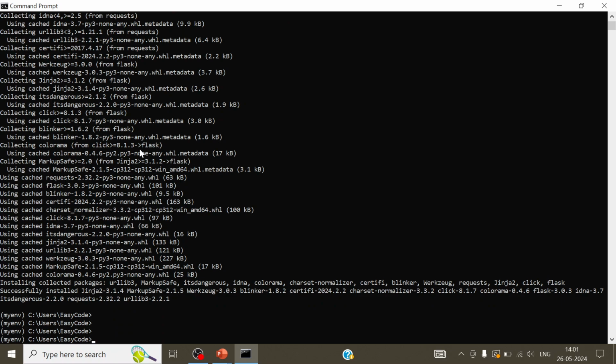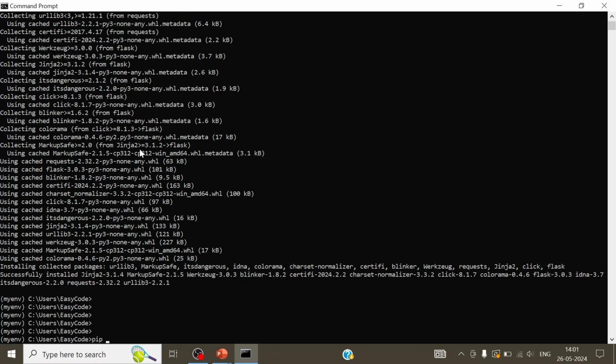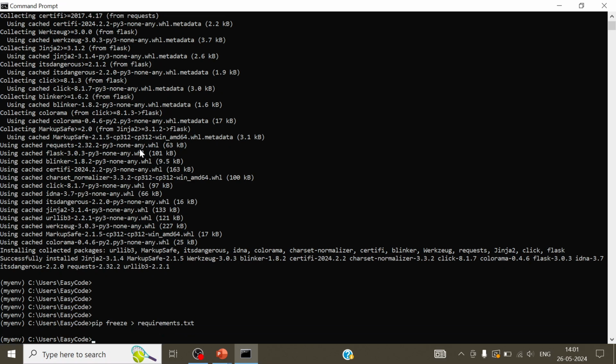To generate a requirements.txt file which lists all the installed packages in our virtual environment, type pip freeze. This will create a file called requirements.txt in your current directory.